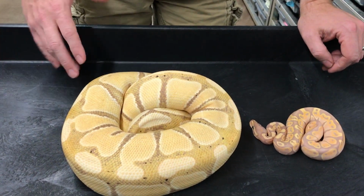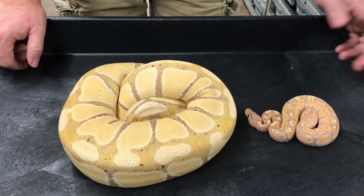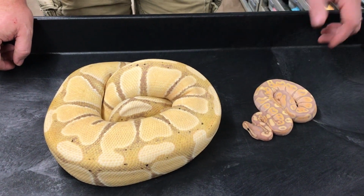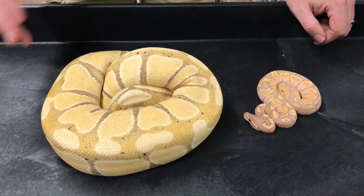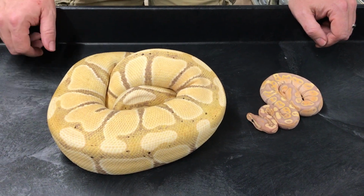They do the same thing. They interact with other genes the same way. It's just that they were given different names. So I could just as easily call these coral glows instead of bananas. There are some differences between individuals, but just like any ball python, if you put two normal ball pythons next to each other, they're not going to be the exact same color with the same pattern and everything.